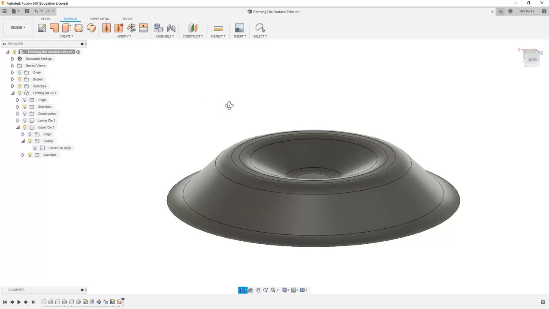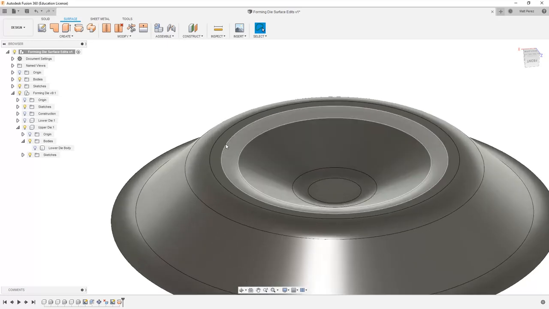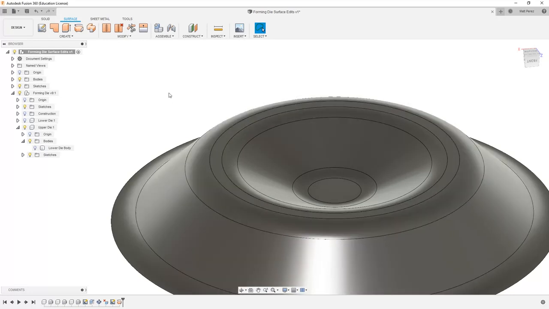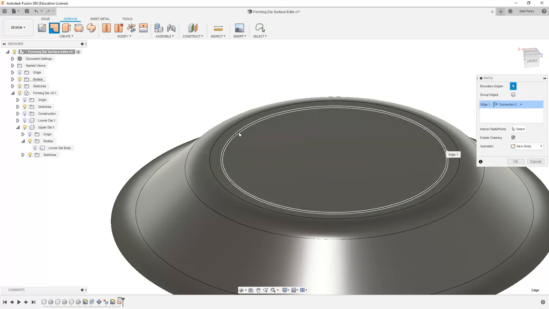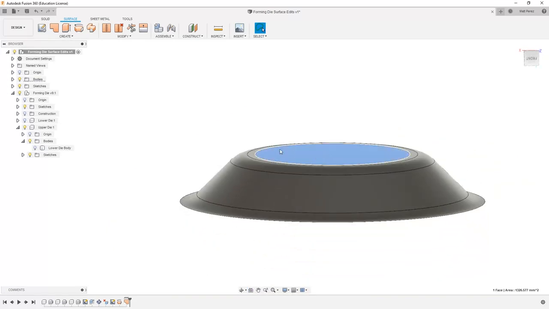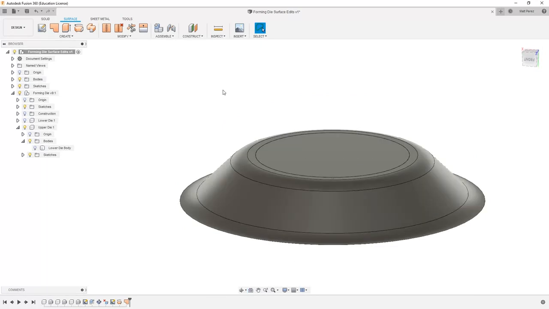Let's take a look at a few other surface tools that can be helpful for this specific example. If we were trying to program this part and we didn't want the tool to come down into this area, we can just select from this face out, but if we wanted to create a version of this part that had a flat top on it, we could use the Create Patch feature. We can select this edge, and we can create a new face that creates a flat top for this part. So again, it simplifies the selection process when we're trying to initially rough this out.